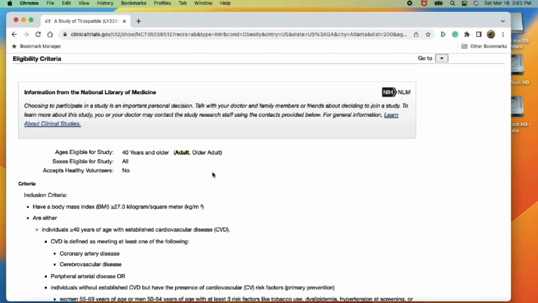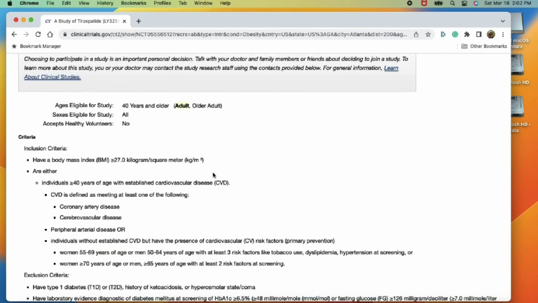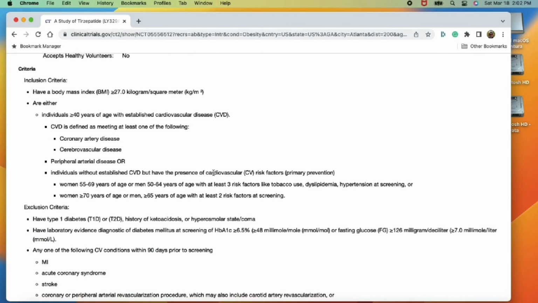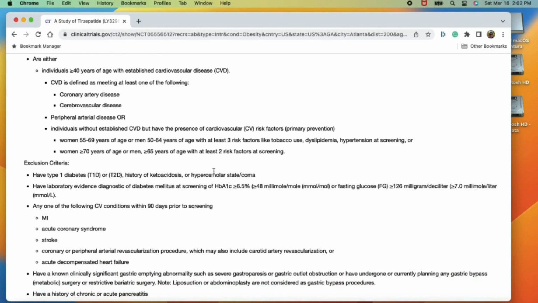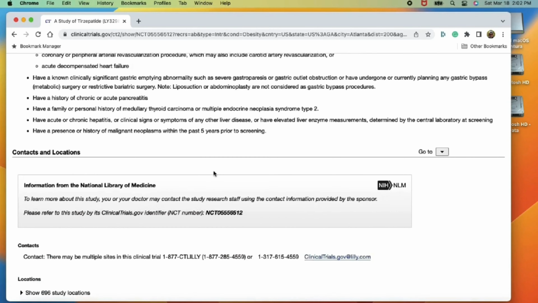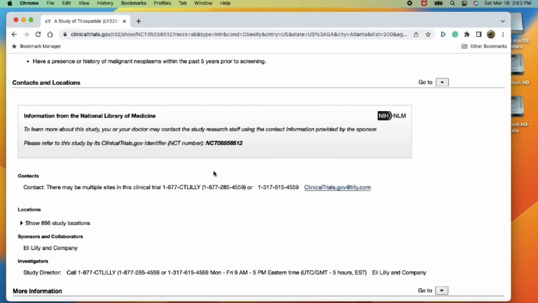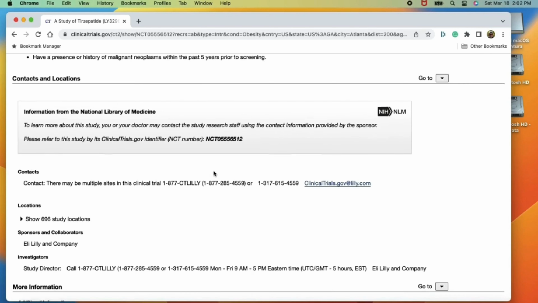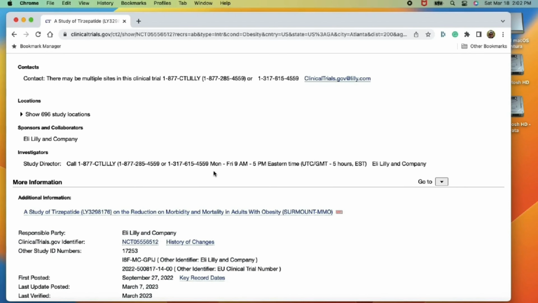You will also find the eligibility criteria, including the inclusion criteria and exclusion criteria. You will also find the contact information of the sponsors of the clinical trial.